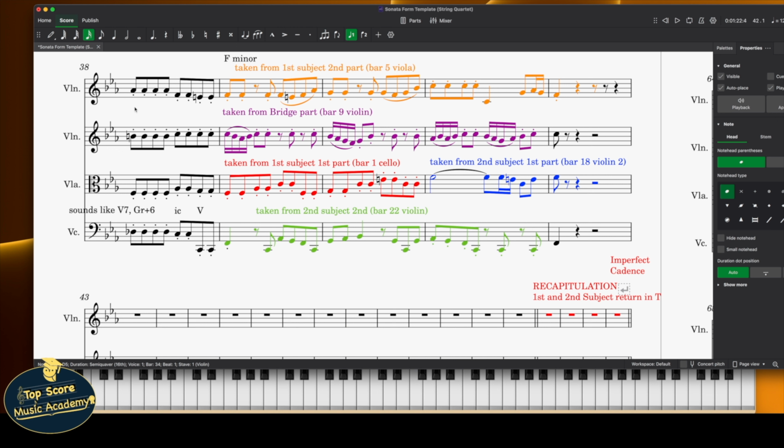Always a good idea to either do this, like da da da dum, if you're doing a 1C5 progression of an octave leap, or if you just want to go 5 down to 1, 5. Da da da da dum. Good way of linking sections. Bum bum bum bum bum. And I might just stress that with every single note there being accented. There we go. Bum, bum. Da da da da dum.